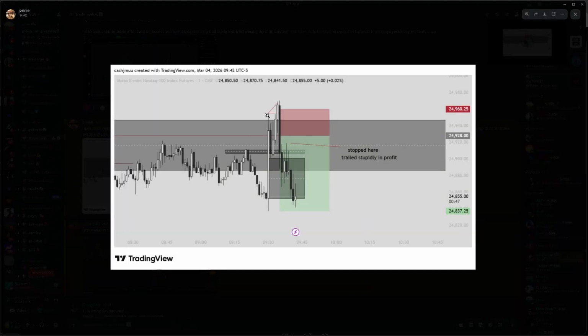So it's a really clean execution. It's the same trade as what I took. But why are you holding so many points? And like you said, it was literally because you're on eval. And don't get me wrong, it's valid to target C of this gap and get a 1-to-1, but we don't know that this SMT that happened here is not going to turn price around and push higher, because even the higher time frame had bullish structure. So you should be targeting this very next draw, and you're just greedy, wanting more points because you wanted to pass your eval, bro. Like, you deserve to get stopped here in profit.